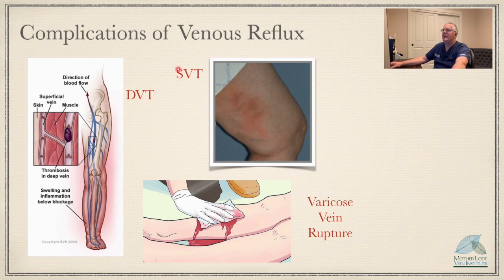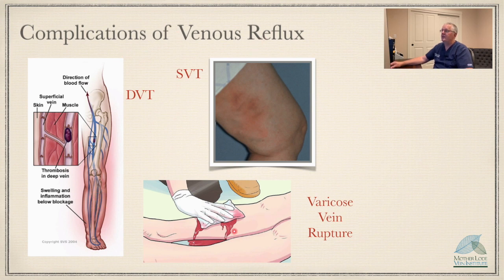So what can happen as a result of venous reflux? Well, you can get clot formation. Because of those leaky valves, there's sluggish flow, and the sluggish flow through the veins can cause a clot, and it can either be in the deep vein or in the superficial vein. When you get a clot in the superficial vein, it looks like this. It's very painful and tender on the skin, and you can palpate little cords on the skin. When it's in the deep vein, then the whole leg swells up, as you can see. Because there's lack of return of blood through the leg because of obstruction of the deep vein, that will cause the whole leg to swell up.